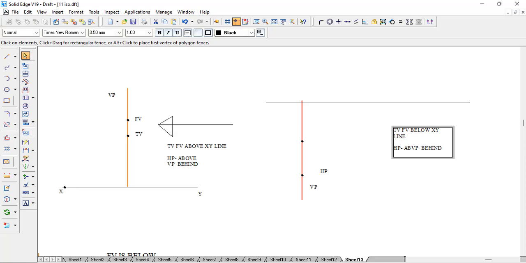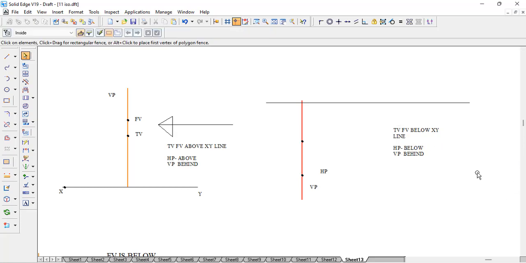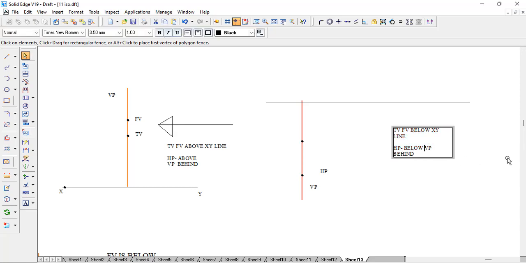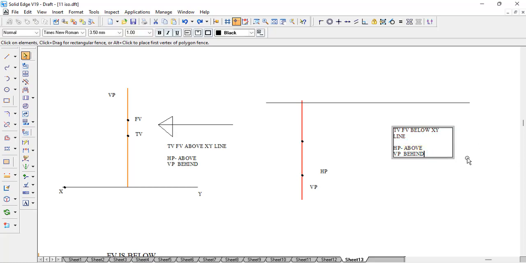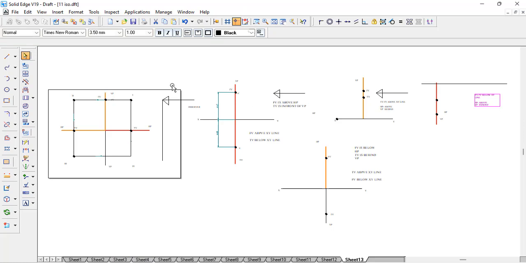With respect to the HP it is below, and with respect to the VP it is behind, sorry, in front. Okay, so that's how exactly we can see the things here.